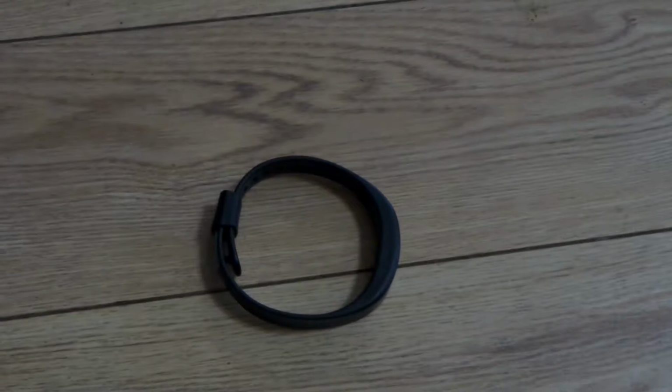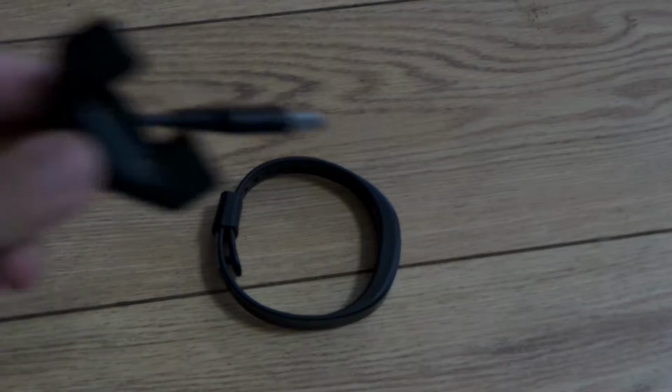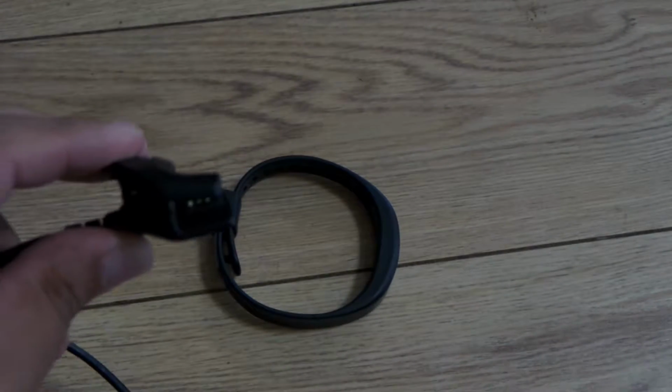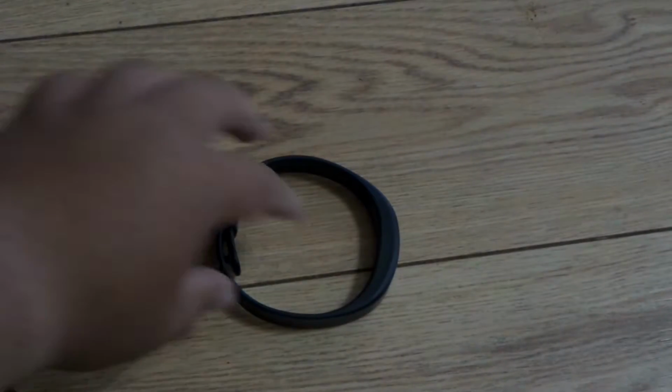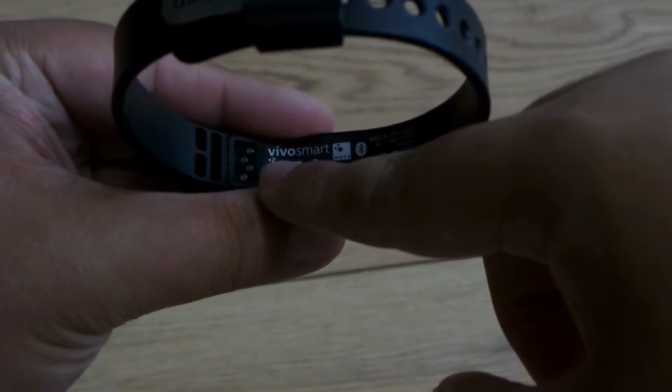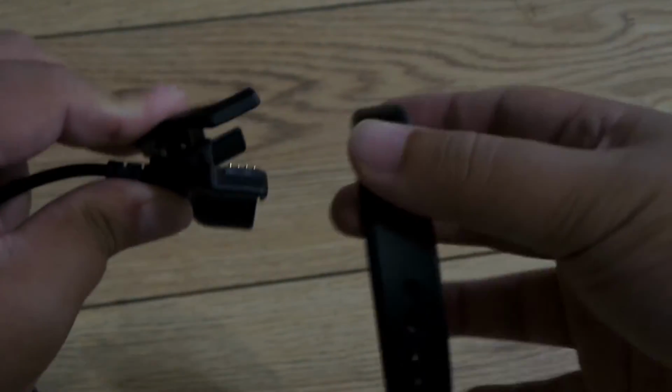Now one thing about this fitness band is it does use a proprietary charging cradle, and here it is right here. Basically there are pins on here, and what you have to do is open this up and put the band in it. It has these little pins on the inside of one side of the band, if you can see it on camera. You just open the cradle up, put the Vivosmart in it like that, and it rests like that. Then the other end is just USB, so you don't have to worry about that part.